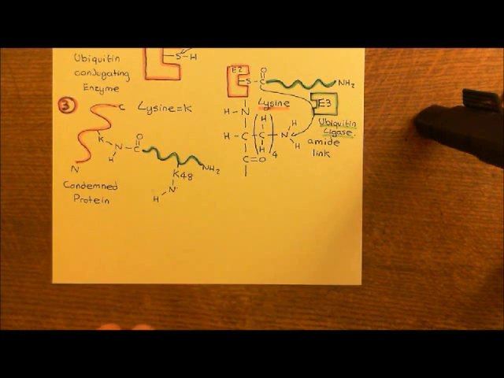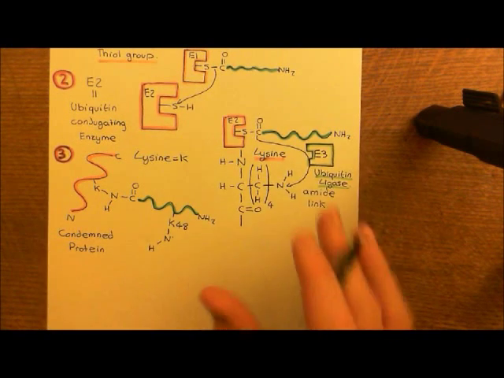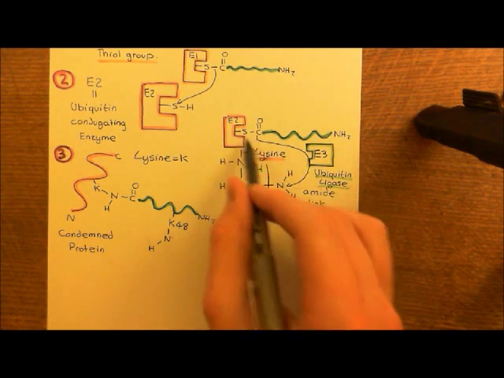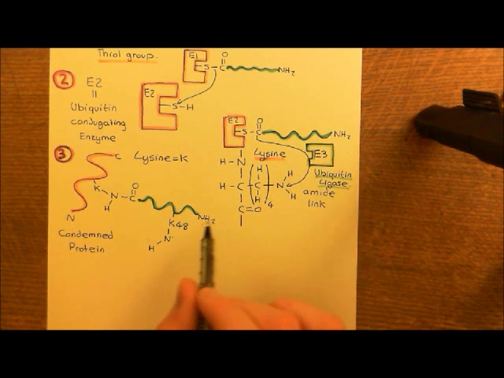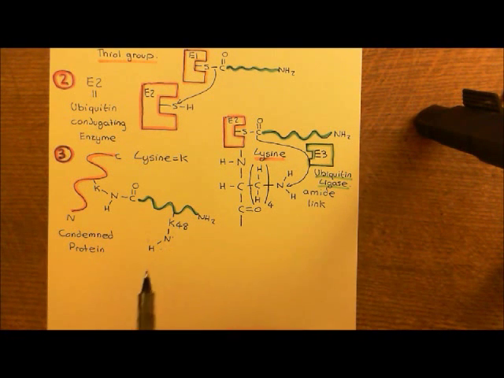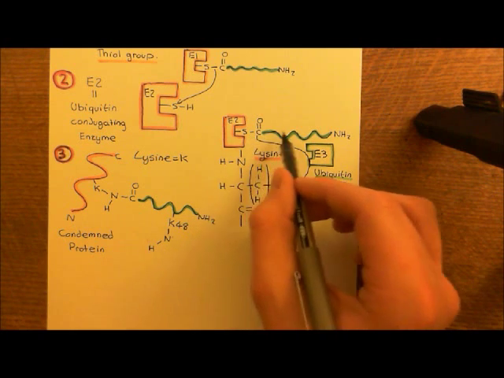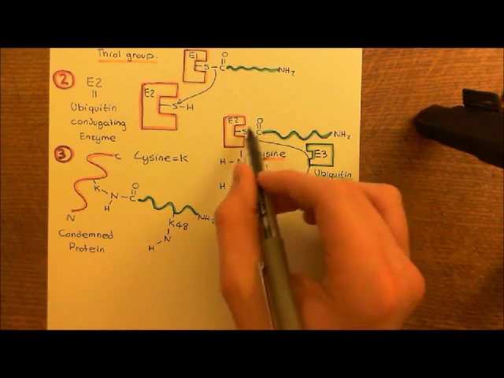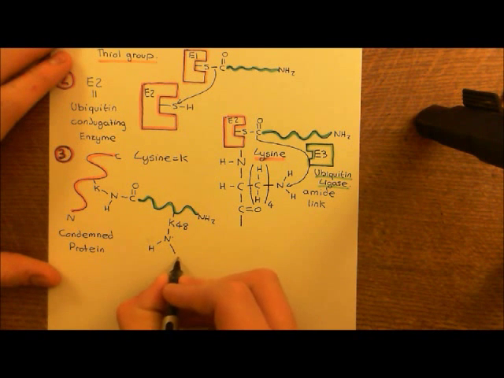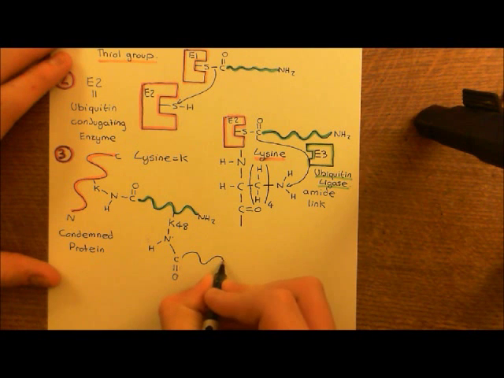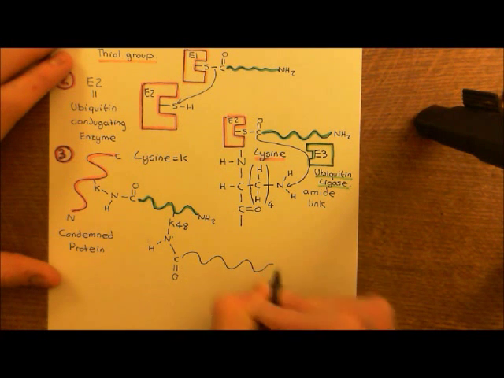onto the amino group of this lysine at position 48 on this first ubiquitin molecule. So all you need is another E2 enzyme which has got a ubiquitin molecule attached to it. And then you just need your E3 ubiquitin ligase to come along again and attach that ubiquitin molecule onto the thiol group of the E2 enzyme. So here it is. Here's the carboxylic acid group attached via this amide link, and here's this next ubiquitin molecule here.